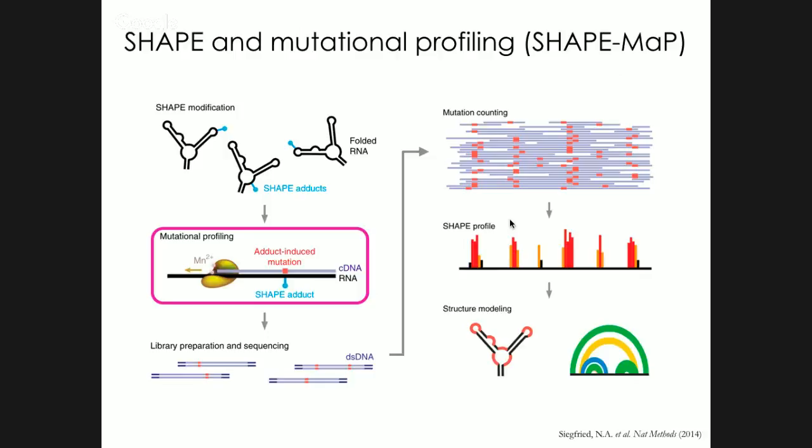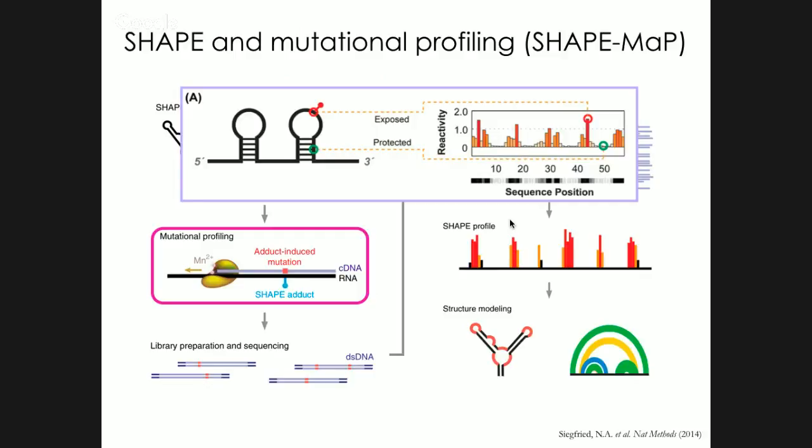In their initial paper, the authors used SHAPE-MaP to demonstrate similar secondary structure prediction accuracies between their method and capillary electrophoresis experiments. And then they performed some functional assays for newly predicted pseudoknots in the HIV genome. But essentially, this SHAPE-MaP protocol is just a different way of doing the 1D chemical mapping experiments I described early on.